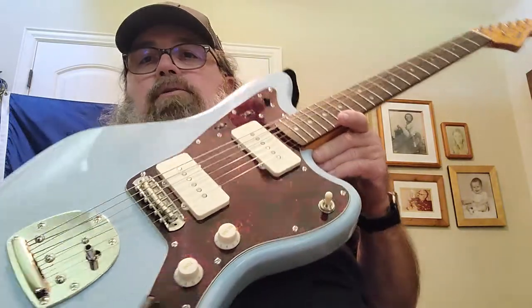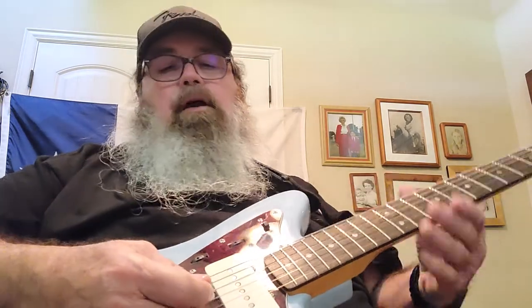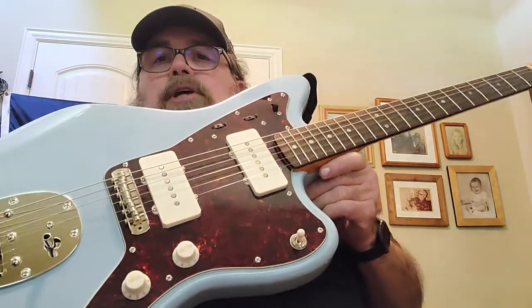So if you're looking for a good Jazzmaster, I really can't say the Squier 60s Classic Vibe is the one to buy. Nobody endorses me — I bought this guitar because I really wanted a Jazzmaster. Had I to do it over again, I wouldn't buy it. But given the cost of return shipping, I'll keep it and make it a project guitar. If you want a project Jazzmaster, this might suit you very well.